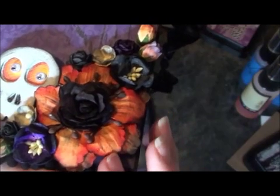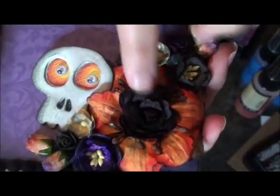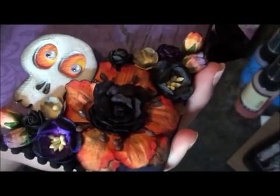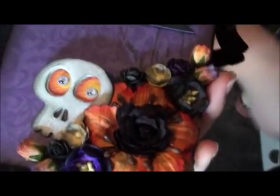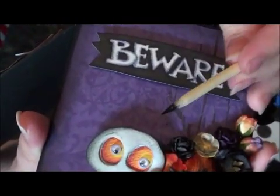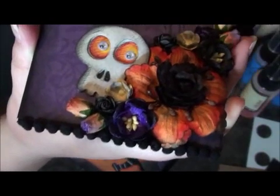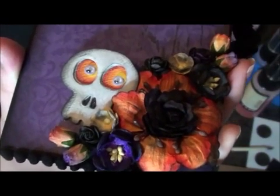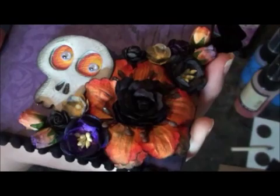I just put them on some pop dots. And then for the flowers, this is an orange flower from, I think, Prima. And I took out the center and I put a black I Am Roses flower in the center. And then for the flower itself, it was too bright of an orange, so I kind of grunged it up a little bit. And I distressed the edges with black soot. And then I took one of these little nibs, and I dipped it on the pad, and then I made lines and stroked down the petals, and then I misted a little bit of water on it with my mini mister, and what that did is let some of that ink start running through into the flower and blended everything together and really toned it down, which was perfect.